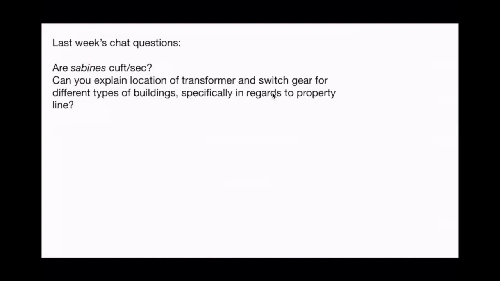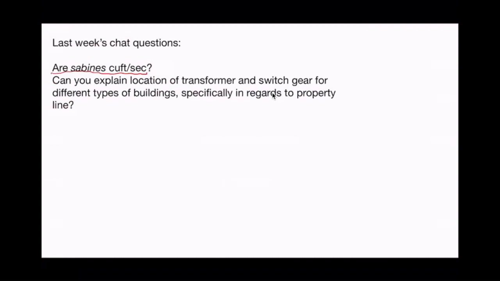Oh, before you shout out questions, let me go over the last week's chat questions. There were 3 or 4 of them, but I chose these 2 to go over. One of them I put aside for a future 40 minutes of competence or maybe a future flashcard. But the first is, are Sabins cubic feet per second? No, they are not. The unit of Sabins is a unit of sound absorption.